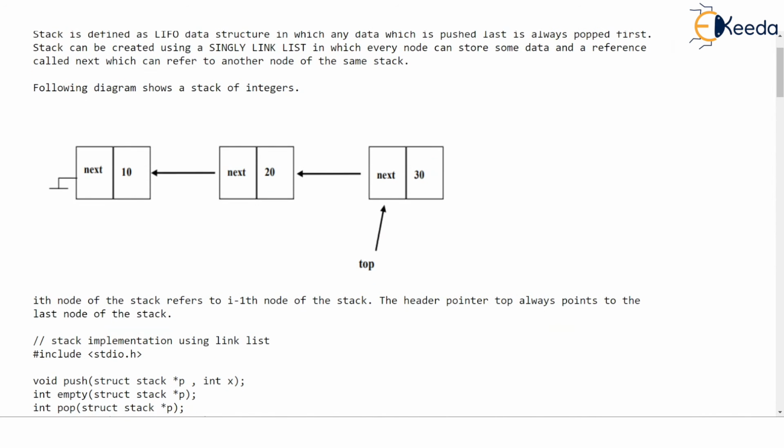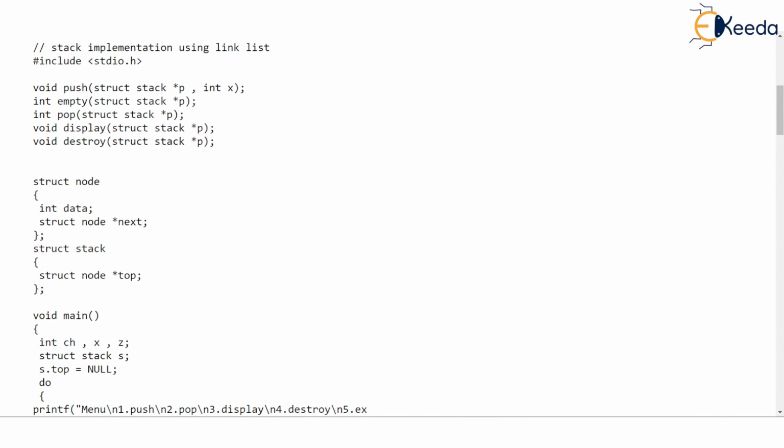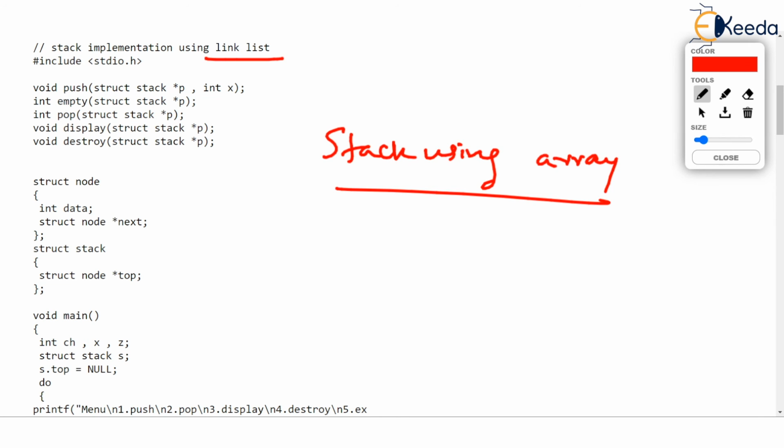Now in the next video, we will be learning how to write a program for implementing stack, and I'll be explaining how to create a stack using linked list. In later videos, we will also see how to create a stack using an array. We can create a stack using a simple one-dimensional array also. But from this video series onwards, we will be concentrating on stack using linked list. So see you in the next video where we will start the implementation of the stack using linked list.